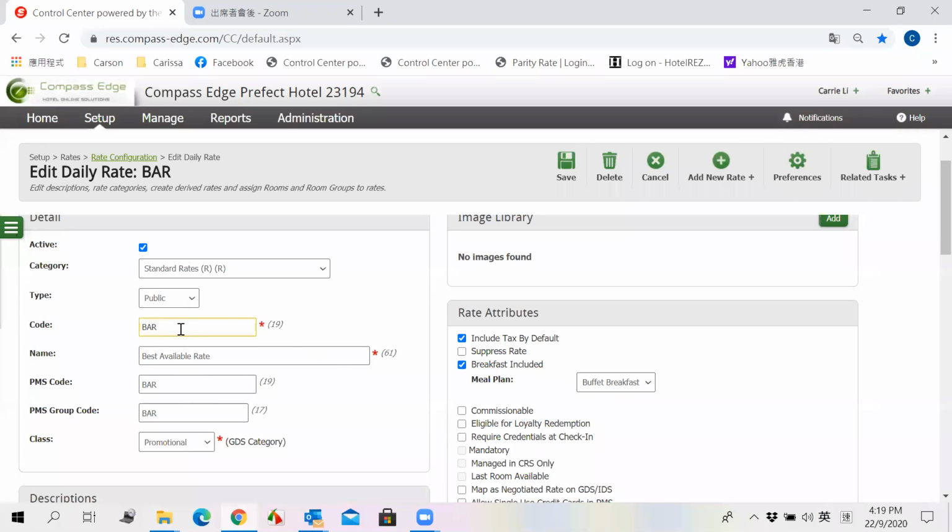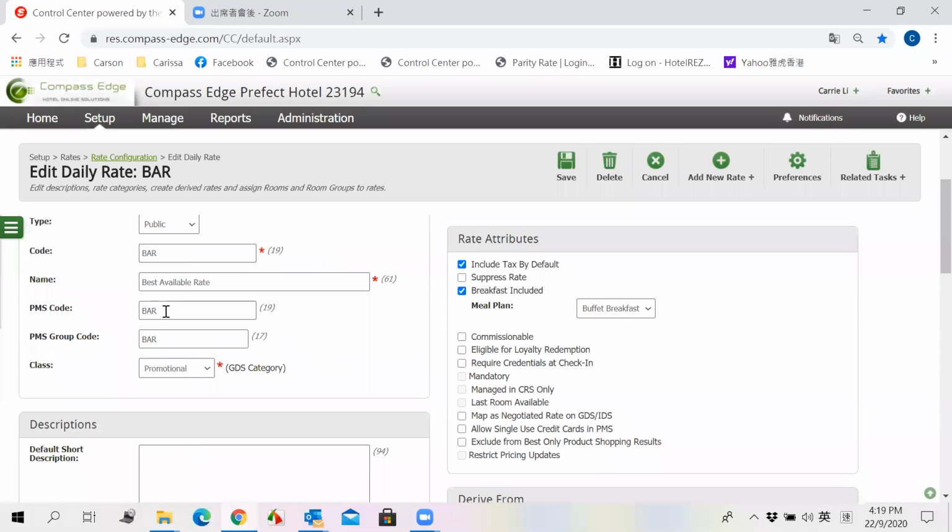And then the system requires a code for your rate plan, and this is the rate plan name. I know some hotels have been integrated with their PMS. If you integrate with your PMS, in the PMS code area you need to enter a code, but this needs to match with your PMS system.